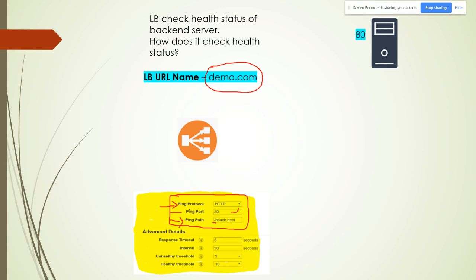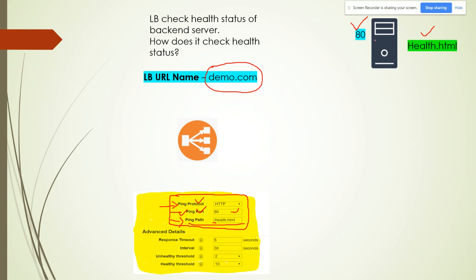What happens on the backend server? If you are using the ping port here, make sure that port 80 is running and accessible on your web server. And HTTP is definitely supported. So the first two things are clear: I configured ping protocol HTTP and allowed ping port 80, meaning I configured my application on port 80. The second thing, you have to create a file, health.html, and give the same file name in the ping path. If you select any other file name and this file is not available on your web server, then your load balancer understands it as unhealthy. So make sure health.html is there, or whatever file you create, like test.html, it should be the same.